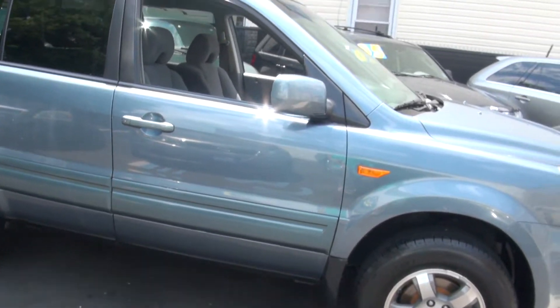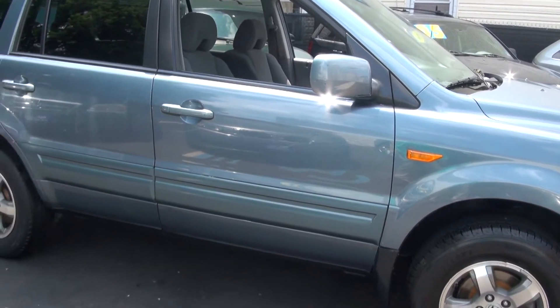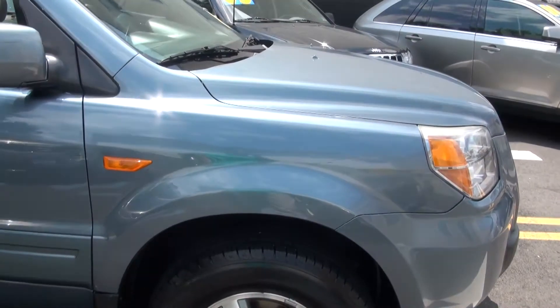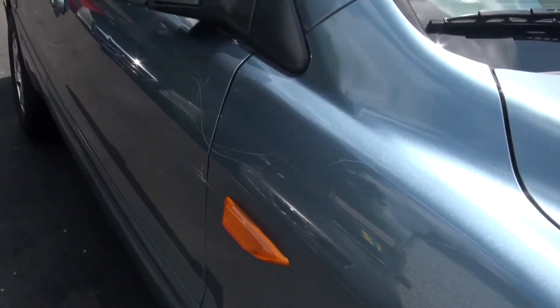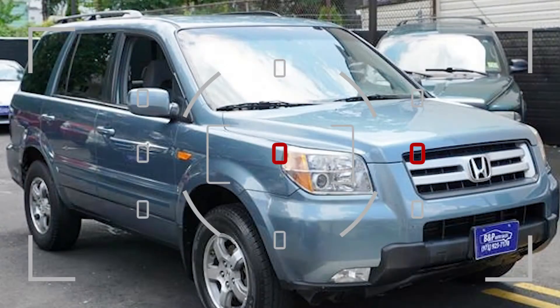I wanted to do a little lesson today in photography, showing people how a good photographer can basically hide anything. Video is a little bit harder for me to hide, of course — these scratches when I go around a vehicle. However, I do kind of almost purposely mess up the video in a sense to hide stuff.